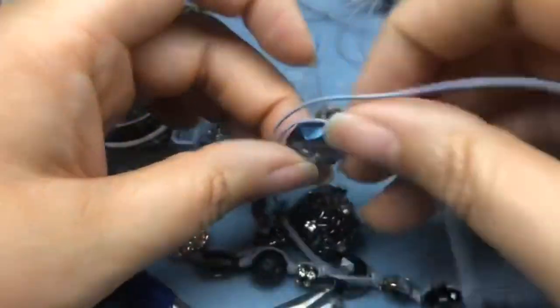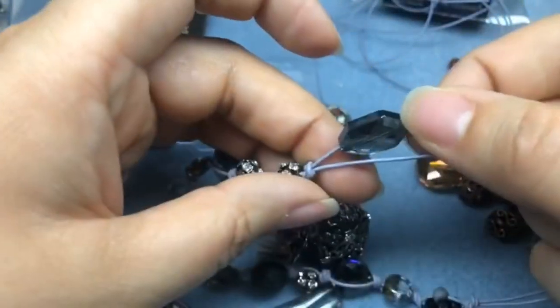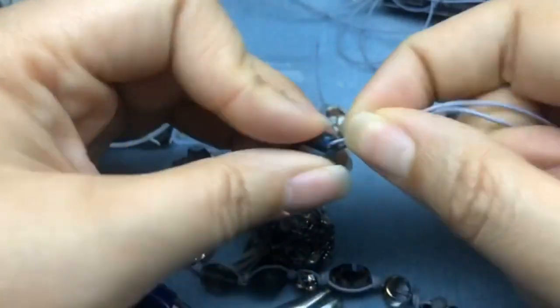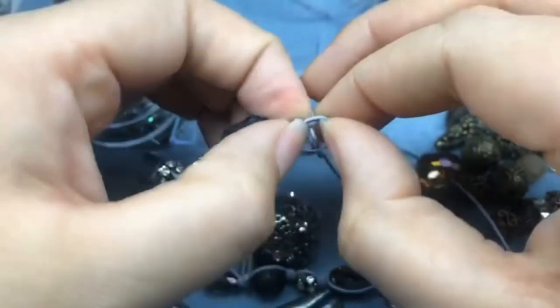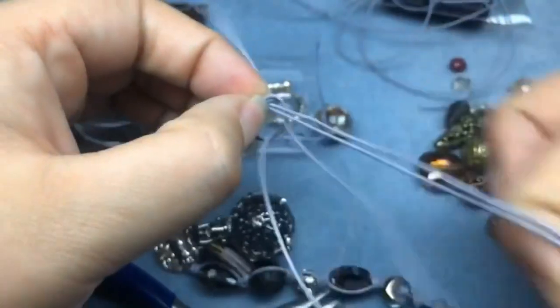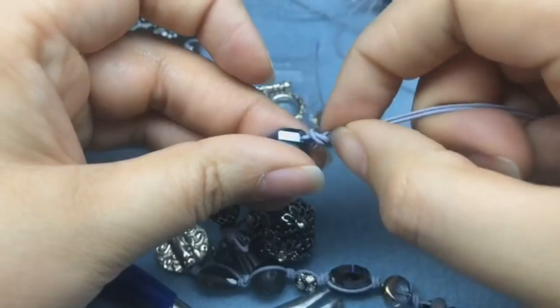Okay, so I'm just going to keep going. I love this crystal. This is from the Dark Academia mix. So then I just move that down, come up behind it, and do another knot. And then once we've knotted up the side of the necklace, I'll show you how we're going to attach it to some chain to finish it off.